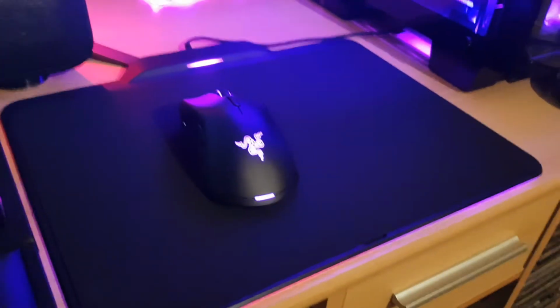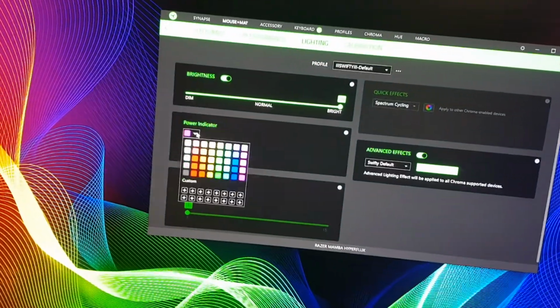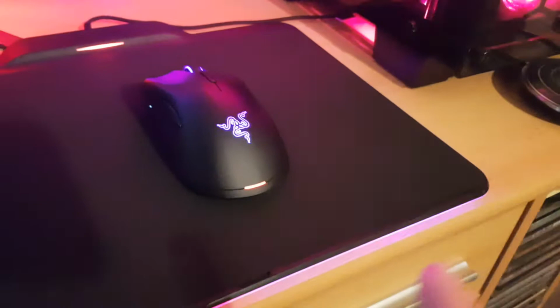But I took a chance on it. That could have been a deal breaker for me. I know it sounds stupid, but for me personally, it would have bothered me. But luckily, if you go into Razer Synapse, if you go to lighting, you can actually change the colour. So I can change it here to red. But it's only a static colour. You can only have it in static light.